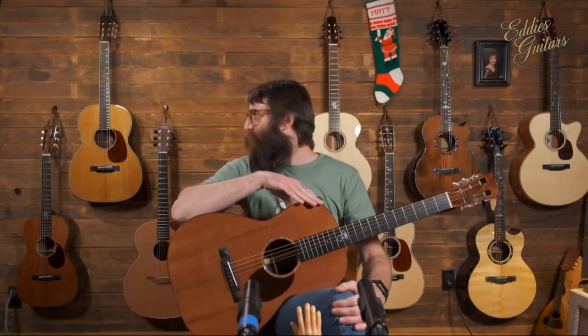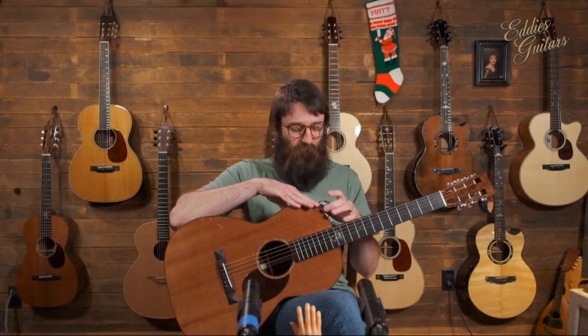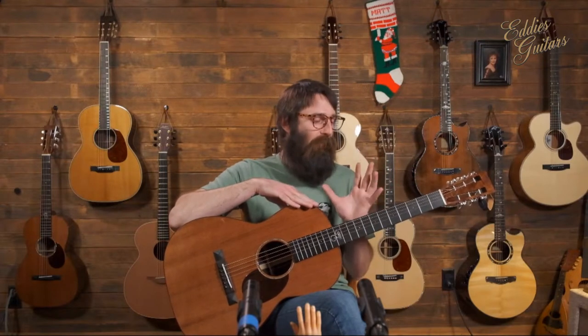So folks, if you've been with us for the duration so far, we're just a few guitars in. I mentioned a little bit earlier when we were taking a look at the first Santa Cruz Style 1 that we had a 00 that was virtually identical other than the fact that it's a little bit larger 00 guitar, and this is that very guitar here. Again, this guitar shares the exact same specs other than the body shape and size.